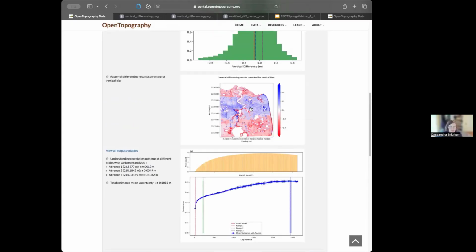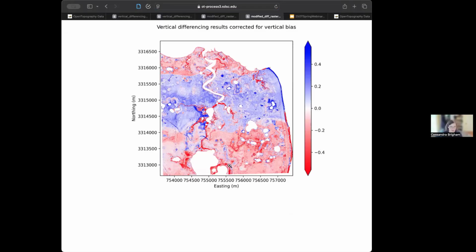So if we look at our differencing results, we can see where these numbers are coming from. You have change on the order of tens to hundreds of meters that might be real change, so the creation of these channels, change along the coast, potential change in sedimentation along this area of the coast. But that 2.4 kilometer change obviously comes from this area of apparent upward motion and these 2 swaths of apparent downward motion.